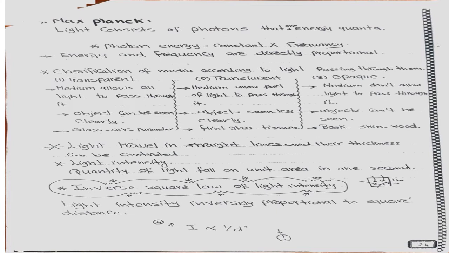What's meant by velocity of light? It is the distance covered by light in 1 second. But what is the measuring unit for the velocity of light? Meter per second. طيب what's meant by visible light? Visible light is one of the components of the electromagnetic spectrum. It has wavelengths between 380 nanometer to 700 nanometer.